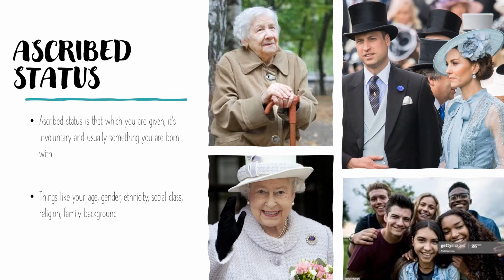If you have a quick look at the pictures, the Queen obviously was born into the royal family. She wasn't necessarily going to be queen from the moment she was born due to all the politics that went on there, but she was always born into a royal family where it was instilled upon her that royal duty was important. And if she'd not been born into that family, she wouldn't have the position that she has now. Same with Prince William. Prince William will now be king one day. It's been known that he would be king from the moment he was born, and therefore that is an ascribed status, a position he has in society.